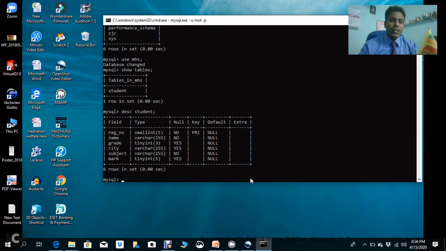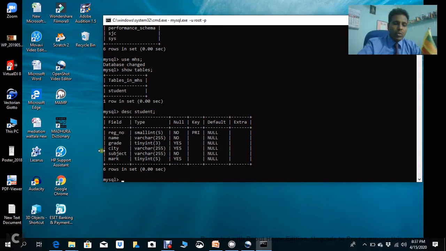Then it shows us all the structure of the table. The name of the table is students. These are the fields: register number, name, grade, city, subject, marks, and this is the type of the data fields, and this is null, yes or no, and this is the primary key or whatever it is. This is the default setting, and these are the available things.